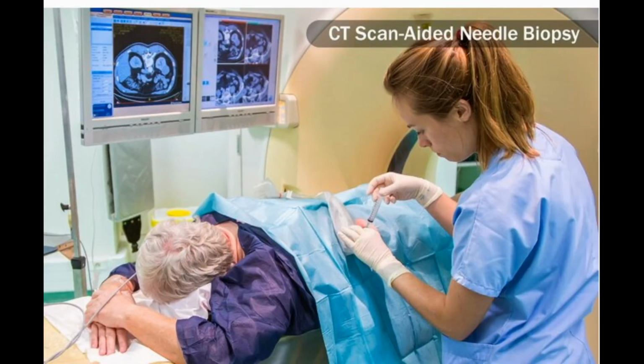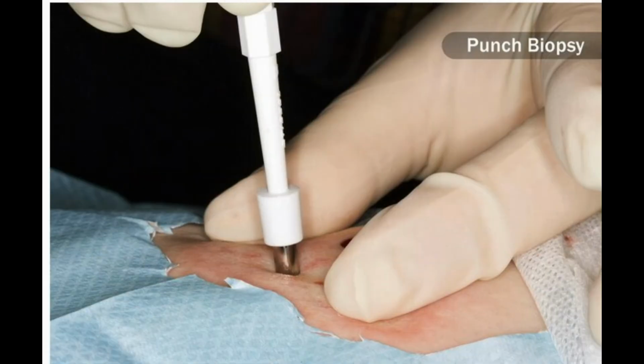6. How a needle biopsy is done. Your doctor will do this procedure in a clinic or office, and it usually takes less than an hour. She'll clean and numb the area. Then she may use ultrasound or another type of imaging scan to help guide the needle to the spot to draw out tissue. Afterward, she'll cover the area where the needle went in with a bandage. It may be a bit sore or bruised for a little while.